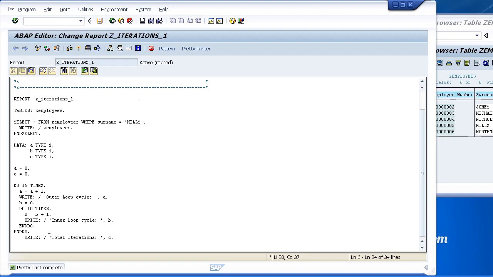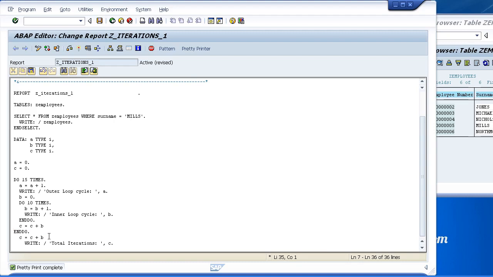but so it adds up correctly, what we need to do at the end of each second do loop is let C equal the value of B. So once it does 10 times, the value of B will be transferred to C. No, actually we need to do C plus B. So it gets added up every time. And then at the very end, we can do C plus A.